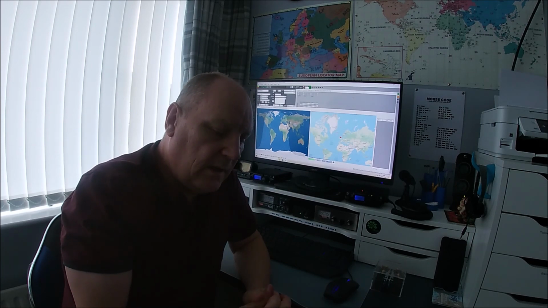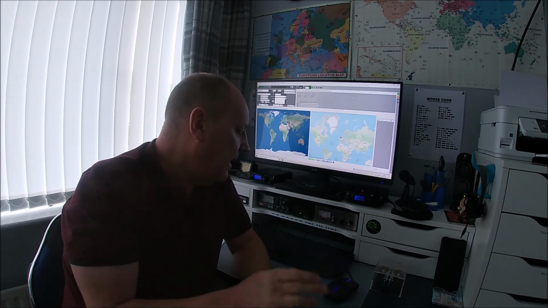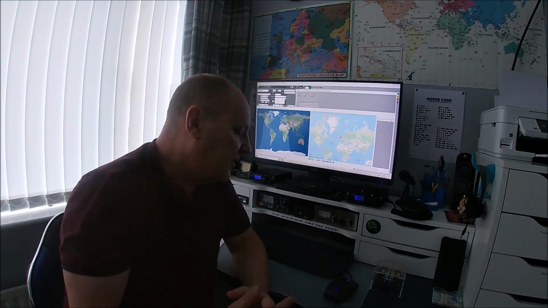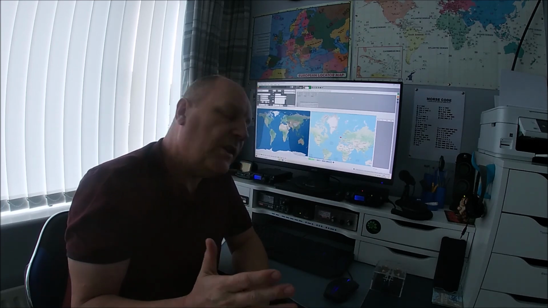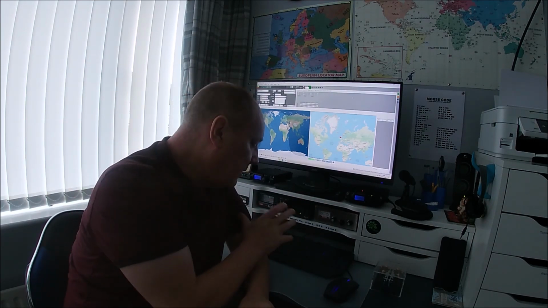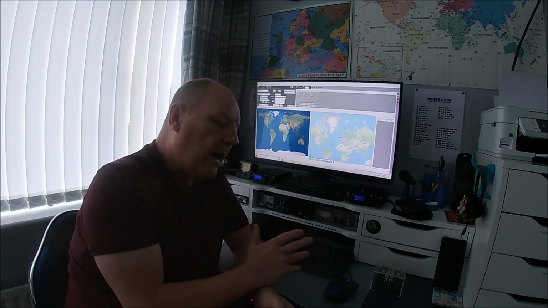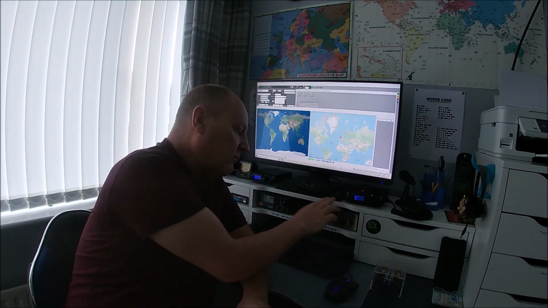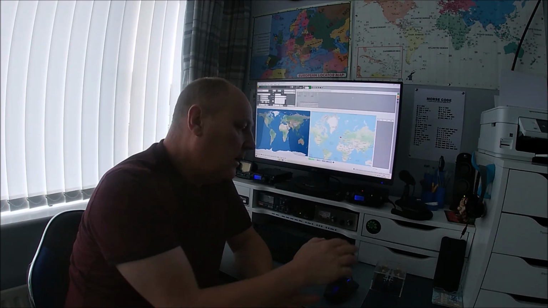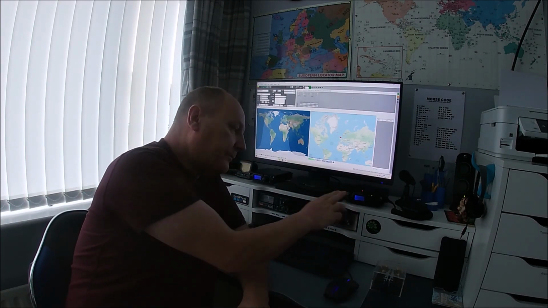So, let me show you the interface that I use. It's a ZLP DataLink interface. Now, I'm not saying rush out and buy one of these. This is just what I use, okay? This is just giving you an idea. I've got two transceivers here, two Yaesu FT817s. This one I use for HF. This one I use for VHF, UHF.